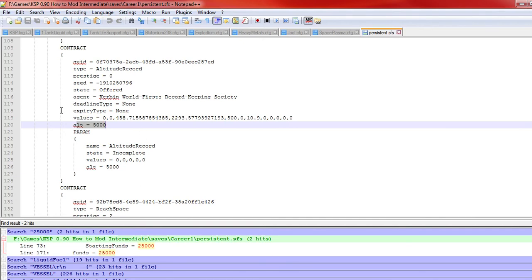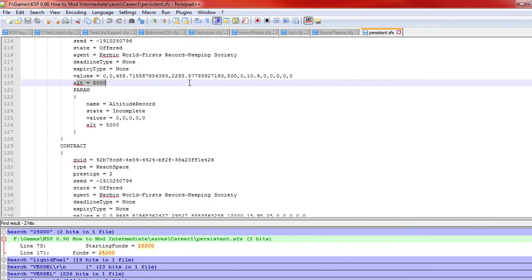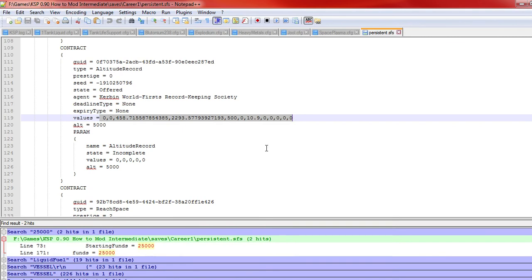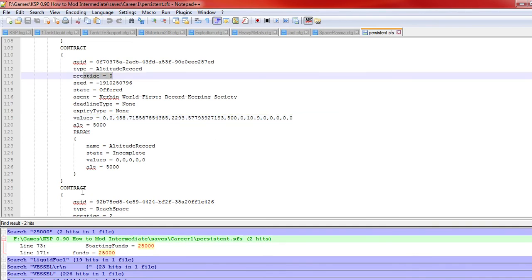I believe somewhere in here would be the reward as well. Can't immediately see a specific entry in here. It may be one of these in here, in which case I've got no clue as to which one it is. Those values are basically to the type of contract. So could it be that one? Your guess is as good as mine. But the prestige gained is there for each one.